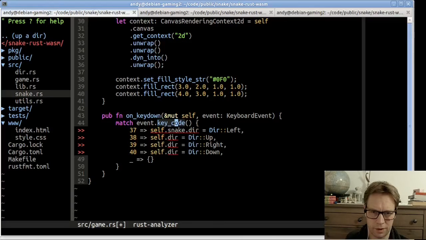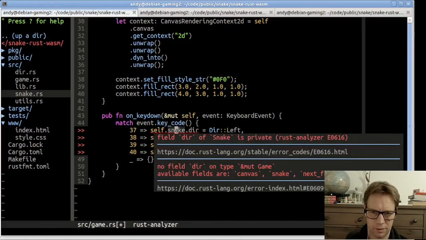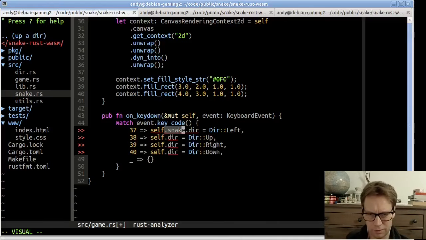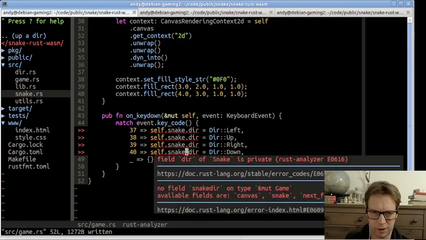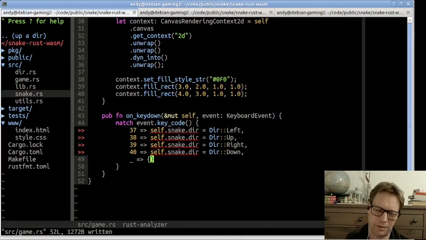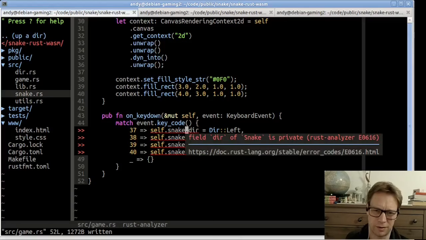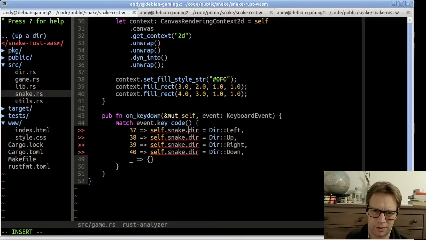No, let's not have anything that's to do with keyboard events or anything like that in our... Oh, but now the game implementation... Yeah, we'll have to call set... Let's call setdir or something, right? So that then this snake code knows that something happened. I think this is right, yeah.